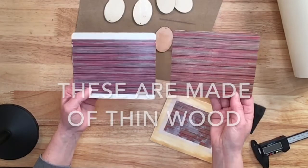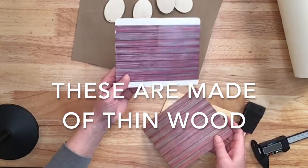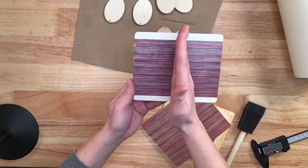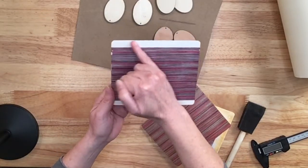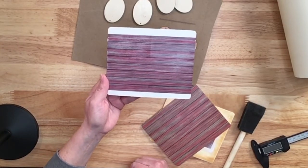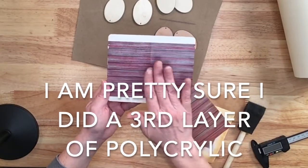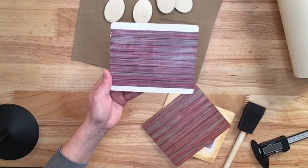Here's examples of sublimating on polycrylic. Now on this one, the two sides probably look a little bit differently. This has a coat of Mod Podge on the top. The left side does not. The other thing is I painted it white with chalk paint before I sublimated it. So I painted with chalk paint, then I painted with polycrylic, a second layer of polycrylic. Then I did my sublimation, and then on this side, one coat of Mod Podge.